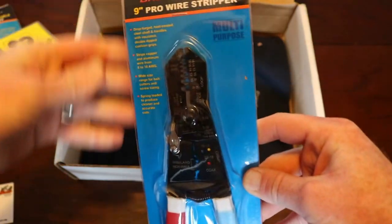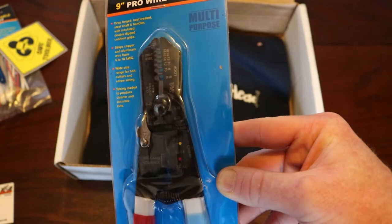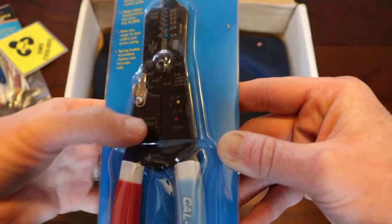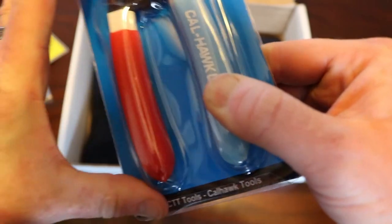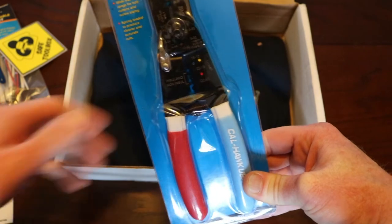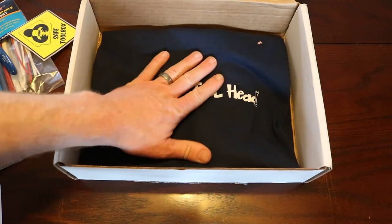One more tool we've got here is a nice set of wire stripper crimpers. This will do all three major sizes — the red, the blue, and the yellow — and it looks like it's got a locking feature to keep it closed. It has a cutter as well as wire stripping and crimping. I've never seen this style before, but it's got a long handle on the back so you're going to be able to get some really good leverage when it comes time to crank on those crimp connectors. I do need another one of these because the set I had seemed to have gotten up and walked away.